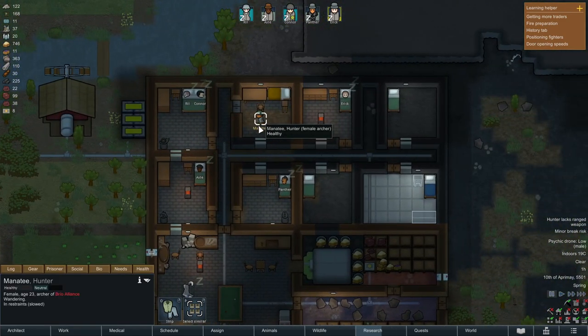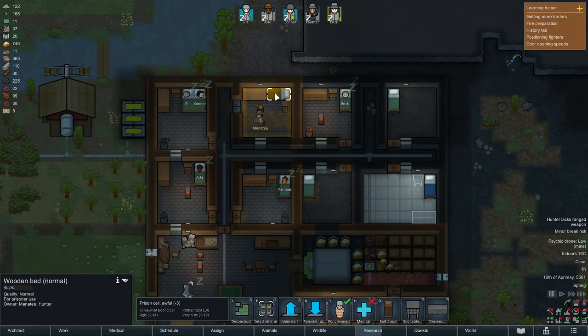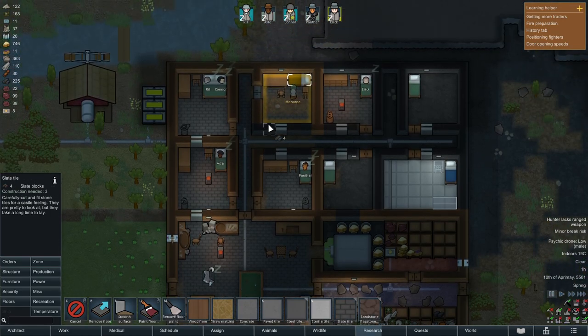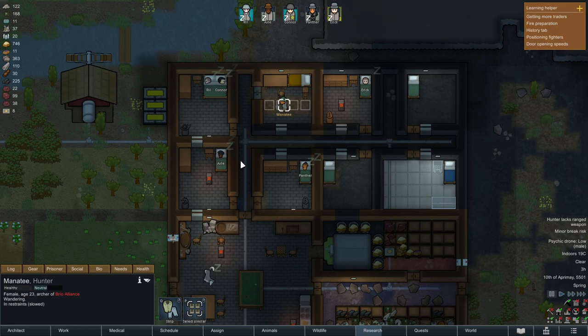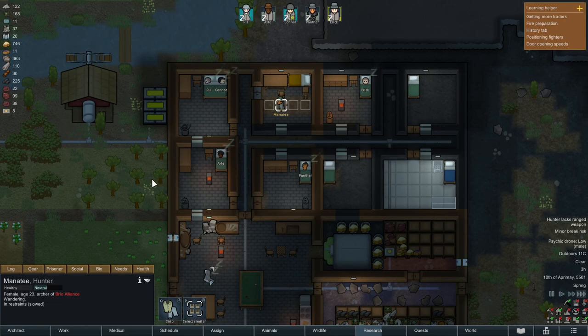What are you doing there, Manatee? You alright? How are you finding things? Why is it an awful prison cell? It's not that bad. God, how fussy are you? Floor. Slate tiles. Right. Are you plotting your escape as well? Not really. Excellent.